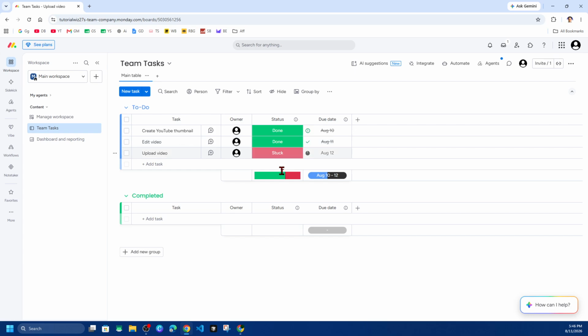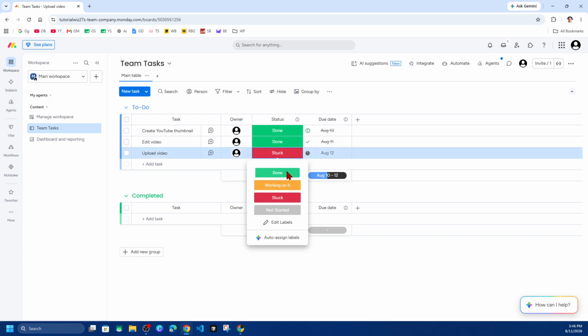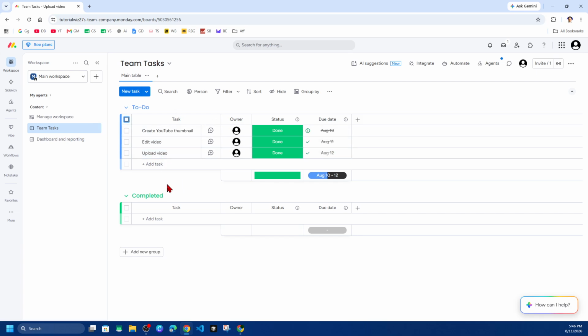And now below the status bar here, it's going to show us the status of all those inside of there. So currently 2 out of 3 is done. So if I go ahead and click onto that, click on the done, that's going to change that to done, 3 out of 3. We can also go ahead and add more tasks here.